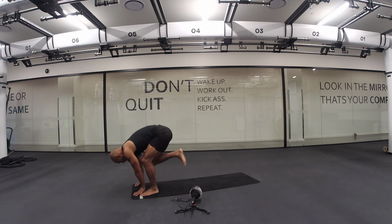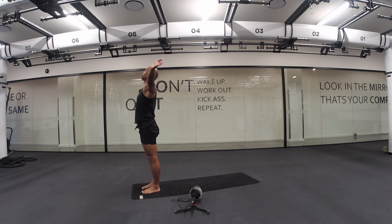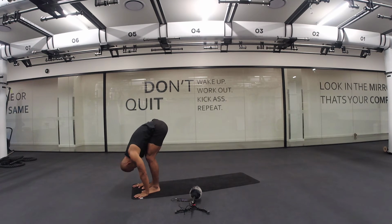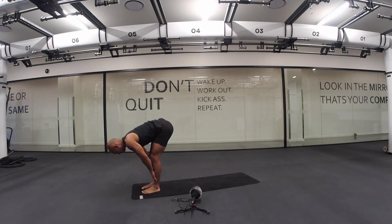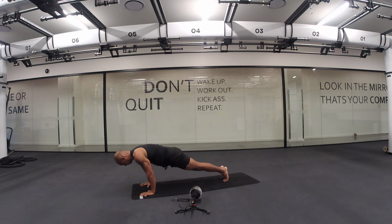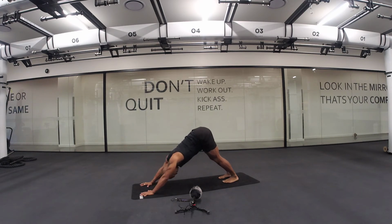Stepping forward to the front of your mat, folding, exhaling. To the sky, Tadasana. Reach up. Inhale. Bend the knees, forward fold. Exhale. Halfway lift, breathe in. Step or jump back, Chaturanga Dandasana, exhaling. Urdhva Mukha Svanasana, inhale. Adho Mukha Svanasana, exhale.